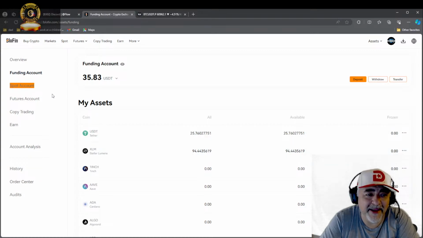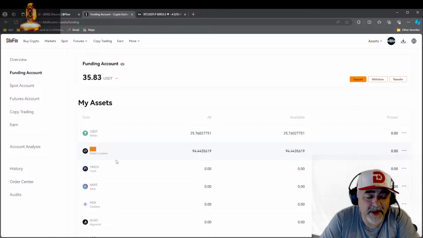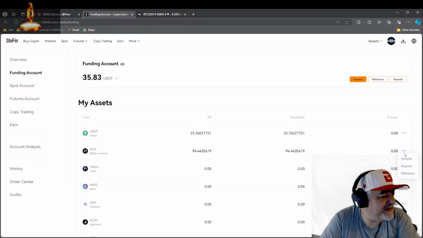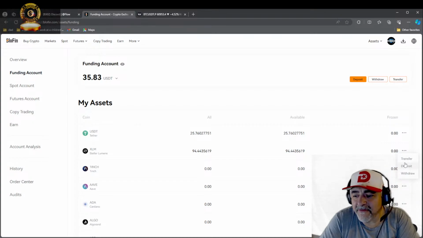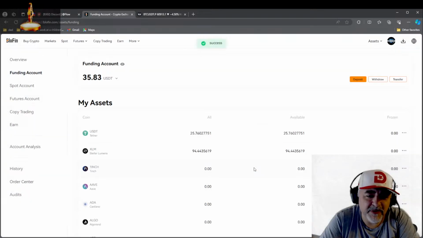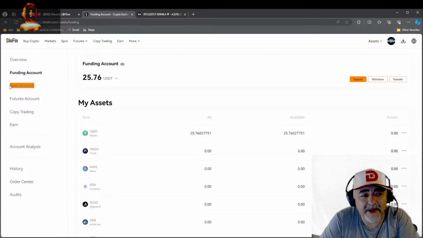So now I go to my funding account, find the coin that I want to swap, go to the far right of that coin, and there are three little dots. Those dots are transfer, deposit, withdraw, because I'm in my funding. So I'm just going to click transfer, and it's going to say funding account to spot account, which is what I want. I'm going to transfer all of it, so that works out. If you need to change the two to anything else, you can. And that's pretty much it. So now you send it over, and it'll disappear from the funding account and end up in the spot account.